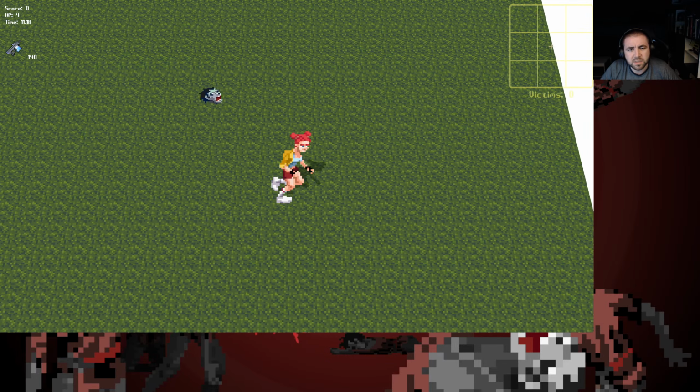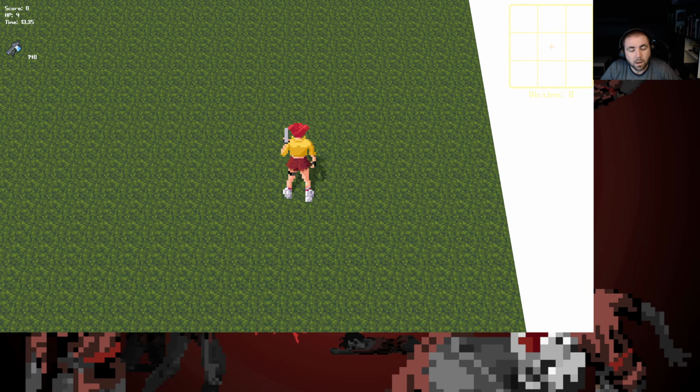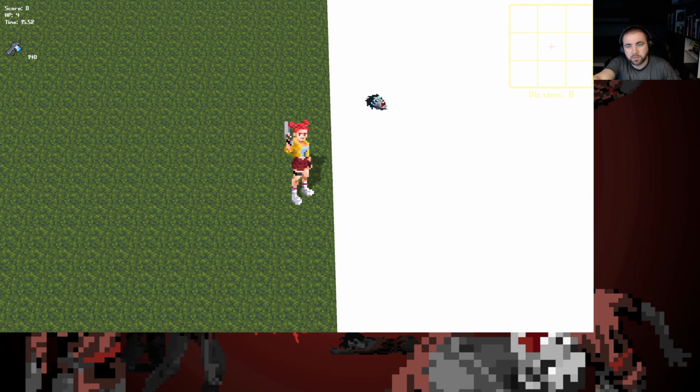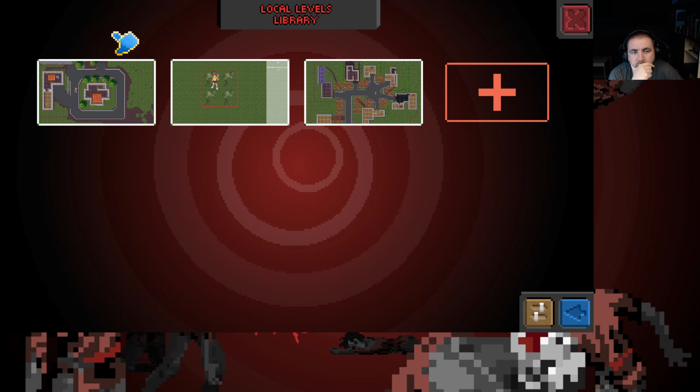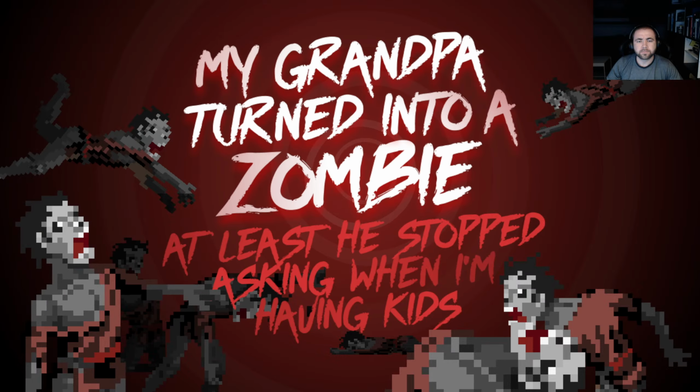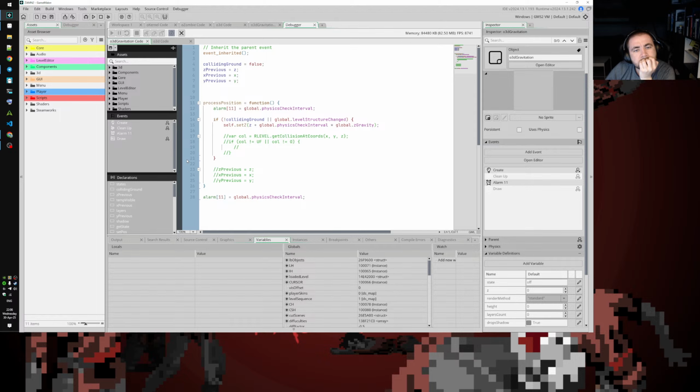It almost feels like it's going up and down. Okay, actually it did, so it's supposed to. So it did get through, right? Eventually.